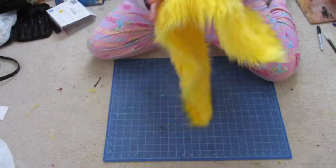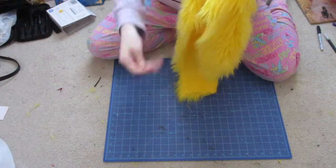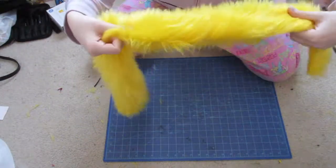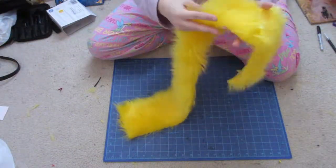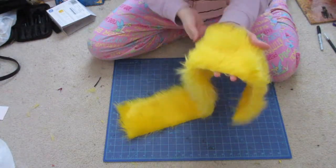And there we go. Now again, there's going to be fallout, so if you pull, you're going to get fur. But it allows your fur to be nice and natural and less chunky, because if you're going to take scissors to it, you're going to end up blunting a lot of the fur, and you don't want that.